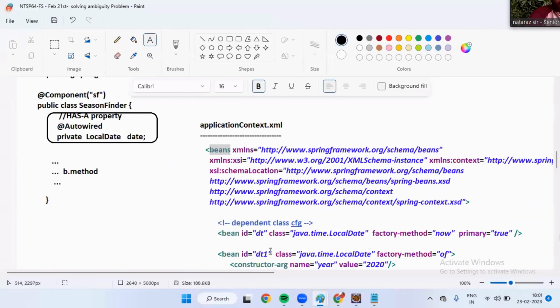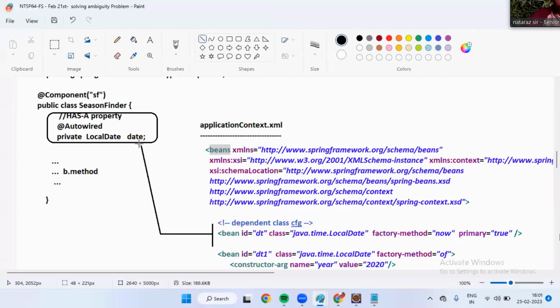Tell me what will be there. Because of primary equal to true, this will be injected as a property or not?